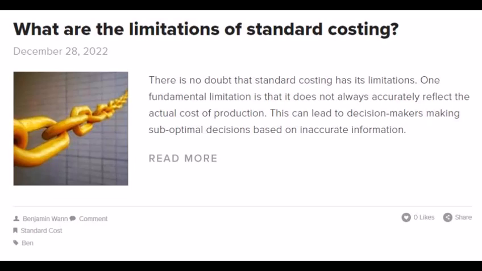When should standard costing be used? Standard costing is a cost measurement system that can be used in a variety of business scenarios. It is most effective when there are multiple products or services involved in a project, as it can help identify where costs are being incurred and aid in budgeting for the project. As with any measurement system, standard costing has its limitations. It should not be used blindly. However, when used correctly, standard costing can provide valuable insights into optimizing cost and performance within a business setting.